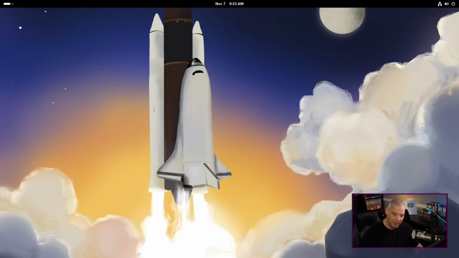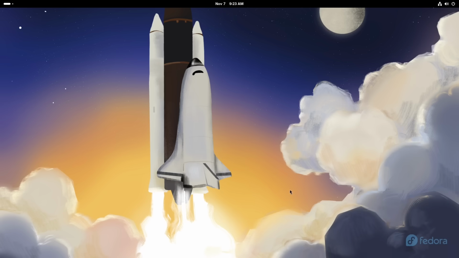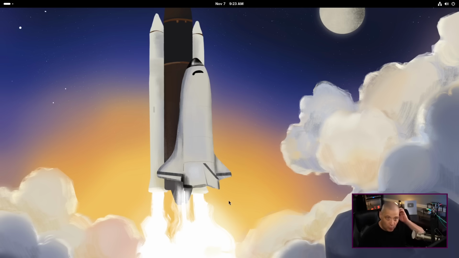So first impressions, I've got to say I really love the new Fedora installer. That was always one of my biggest complaints with Fedora, is I hated the installer, right? That problem has now been solved. Great job, Fedora team. I also love the wallpaper, right? I'm a wallpaper guy. You guys know this. And this wallpaper of the space shuttle is quite nice. We got the Fedora logo down here. Whoever created this work of art did a great job. I don't know if that was part of the GNOME team or the Fedora team, but really like that.